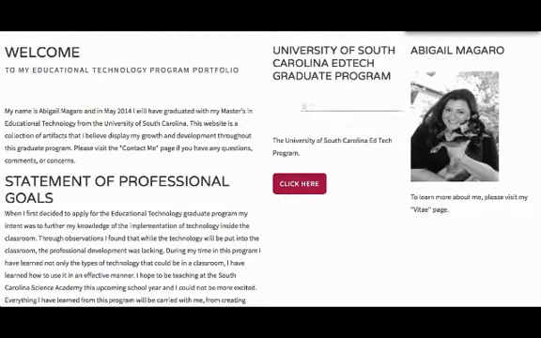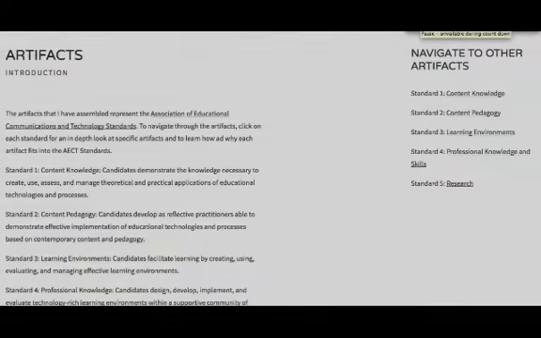My goal is to use my degree to promote technology use in the classroom, not just the use of technology by myself, but my students and fellow faculty members as well. I have organized my portfolio around the standards set forth by the Association for Educational Communications and Technology. The artifacts that I have chosen demonstrate my growth throughout the program and demonstrate my ability to use the standards as a guide when completing the task at hand.